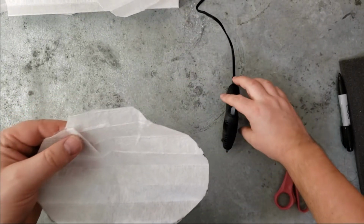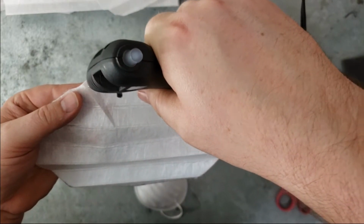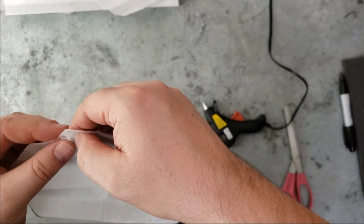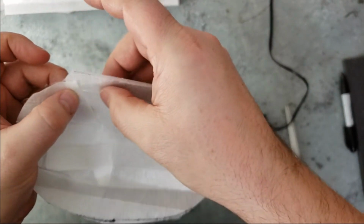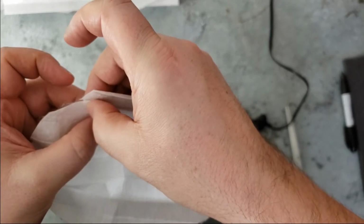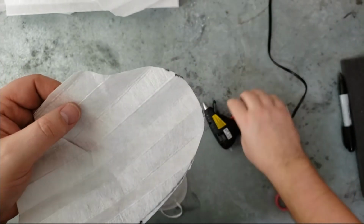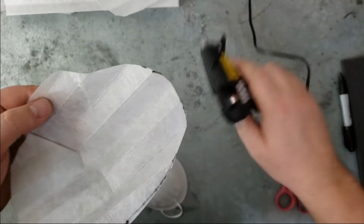In fact, if I get just a little bit right there, pull it down. Again, it's hot. Don't do this at home. And there we go. And what's the jingle? A little dab will do you.